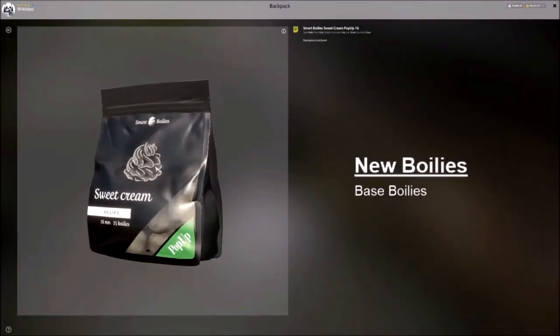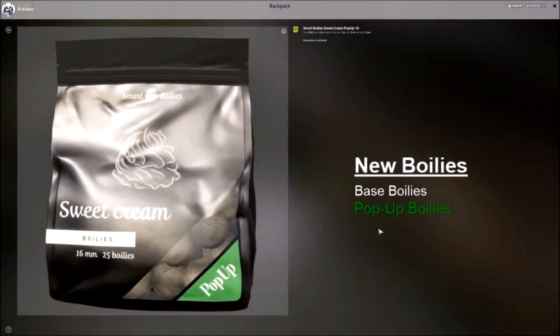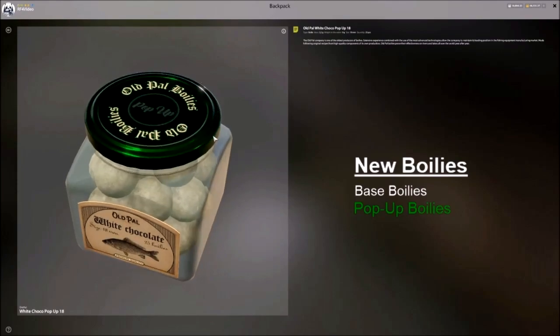This is another. Still showing off some of the new boilies here. These are pop-ups. For those who are familiar with carp fishing, you know that these float in the water, allowing you to lift your presentation up off the bottom. They are good for certain types of bottoms, like muddy and sludgy bottoms and weedy bottoms, so that your bait stands out. This here is a normal boilie, and the same kind, the pop-up, has a different color lid, and it says pop-up on the top. And these are going to come in a variety of flavors and scents.